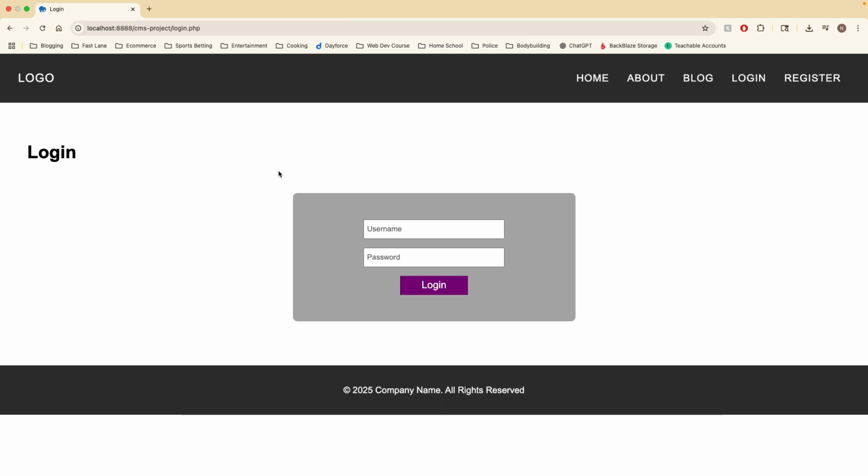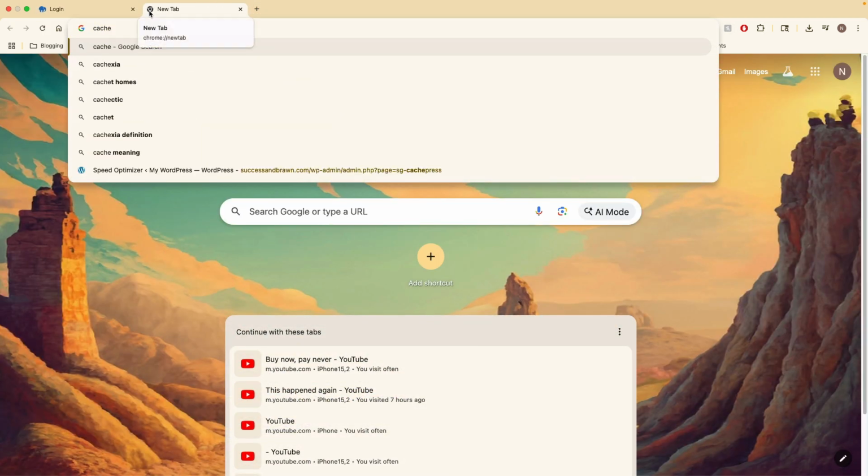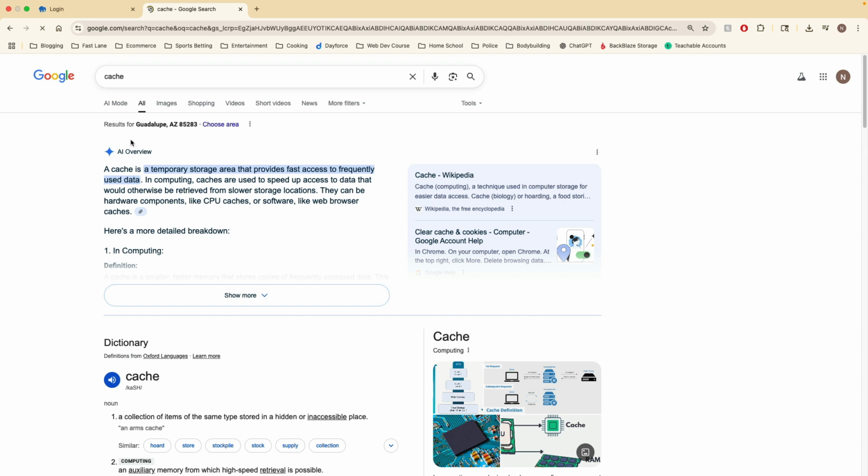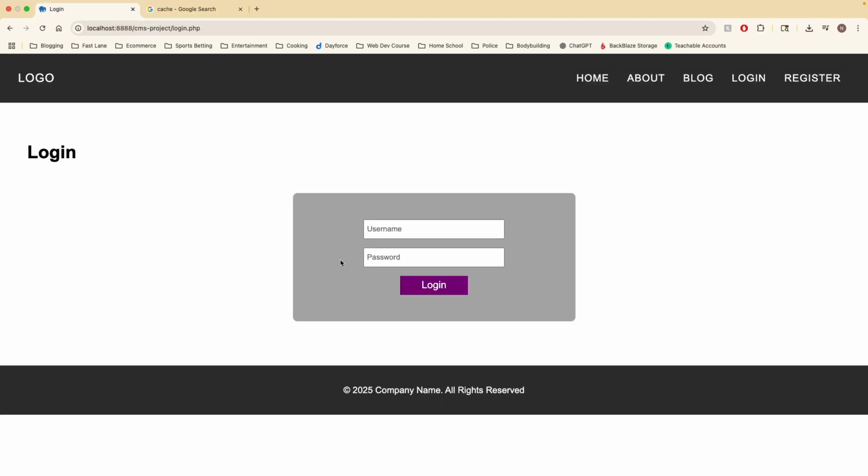So you hold those all together and then look at what we get. So you're going to hold down again Command Shift R or Control Shift R if you're on Windows, and hit the R button on your keyboard, and that does what's called a hard refresh, and it'll actually allow your change to come through, because what that hard refresh does is it clears the cache of the web page. So when I say cache, however you want to say it, it clears out all of the memory of the page and reloads a complete fresh new version of the page, and that's what allows your changes to come up.